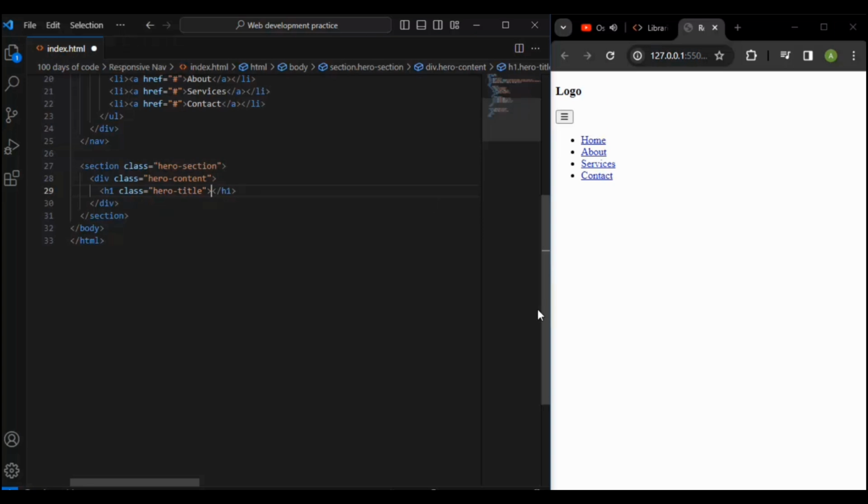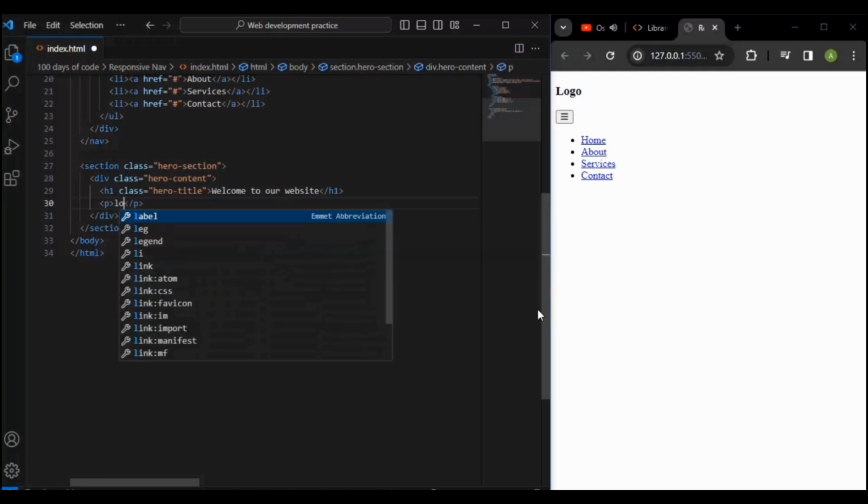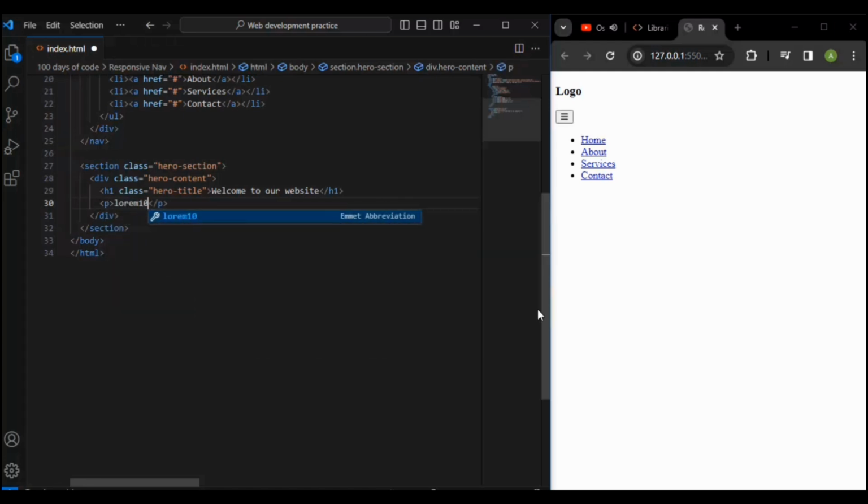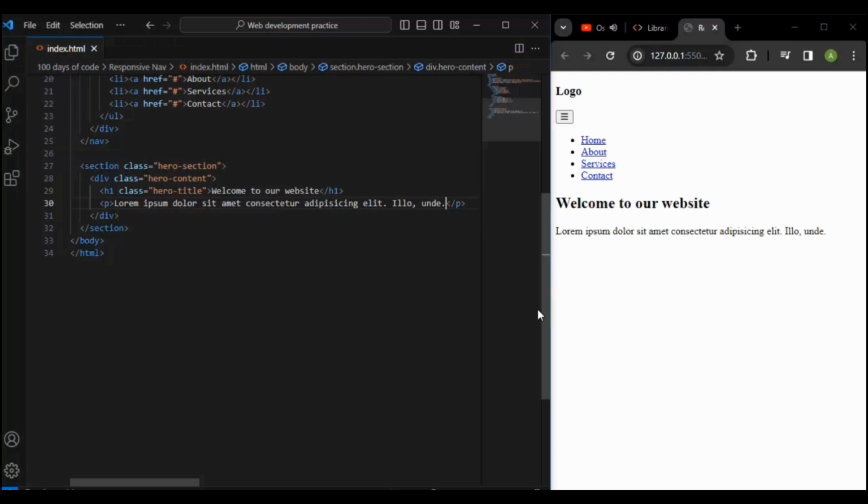We'll write here welcome to our website, and then we'll add one paragraph with lorem 10, a 10 words paragraph. Now refresh it. Yeah, you can see.